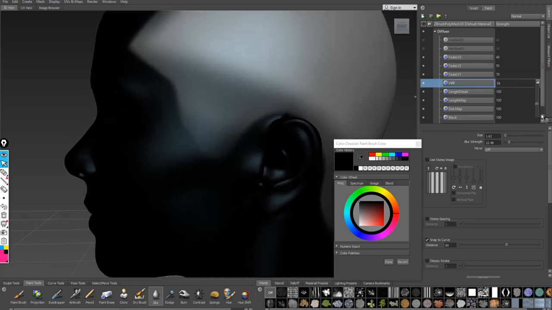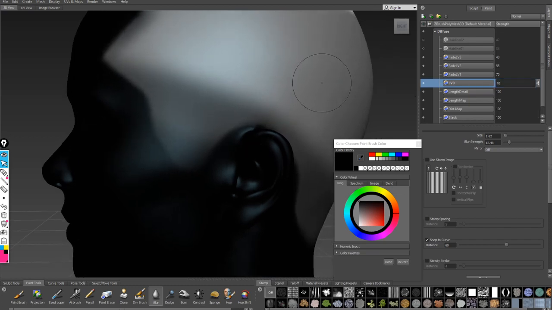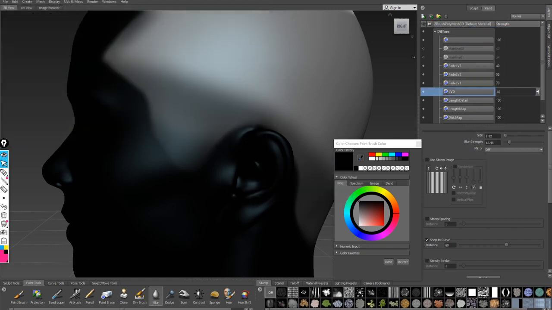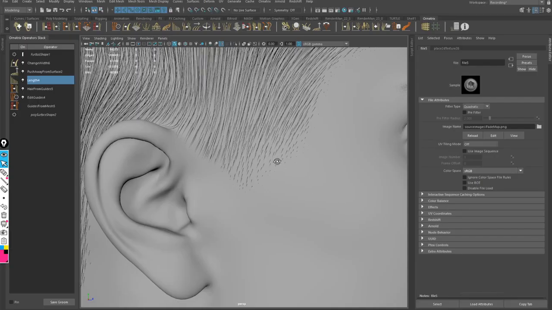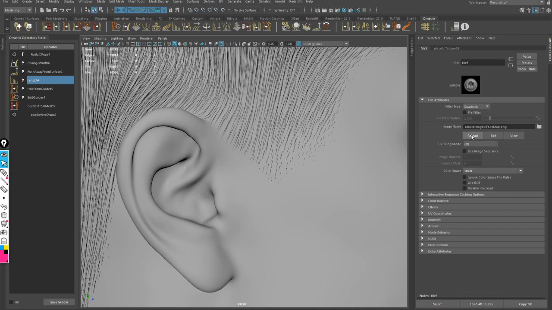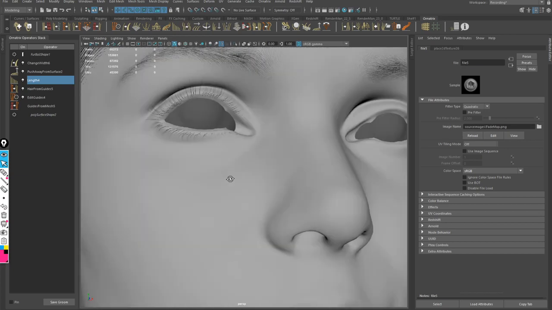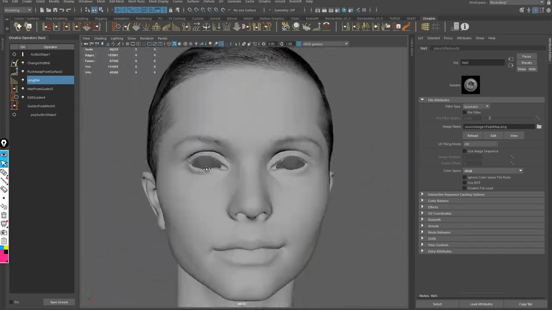Let's go to level 0 and decrease the opacity to 40%. There you go.